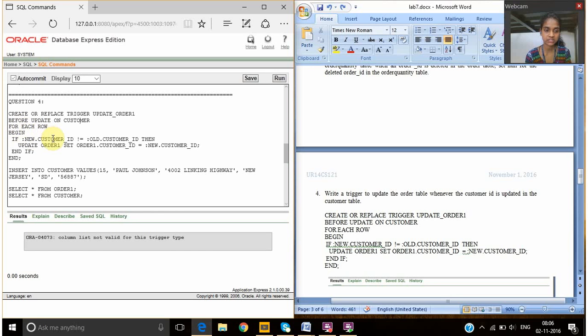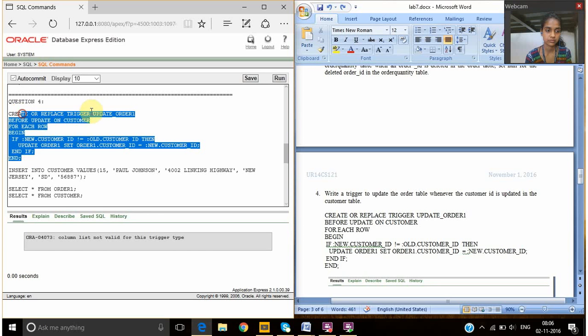If the new customer ID is not equal to the old one, then update order 1, so that the customer ID of the order 1 table equals the new customer ID.